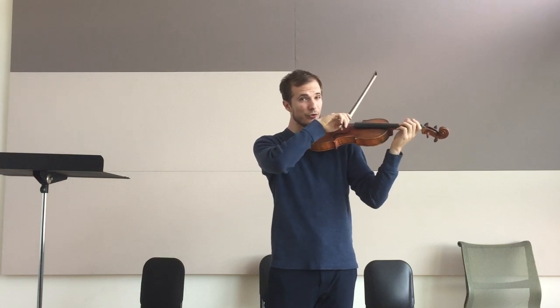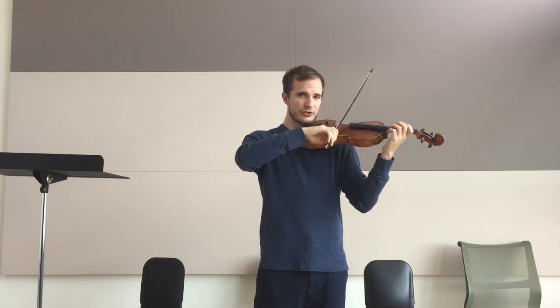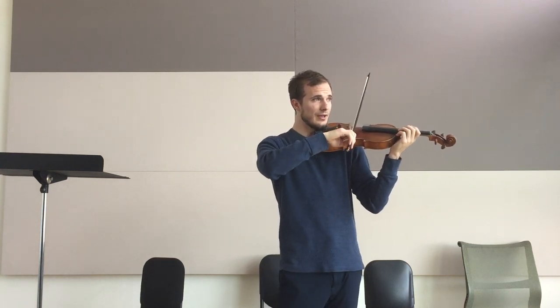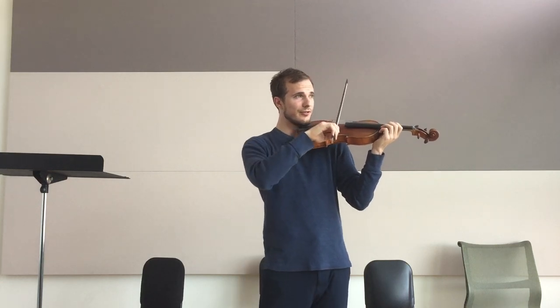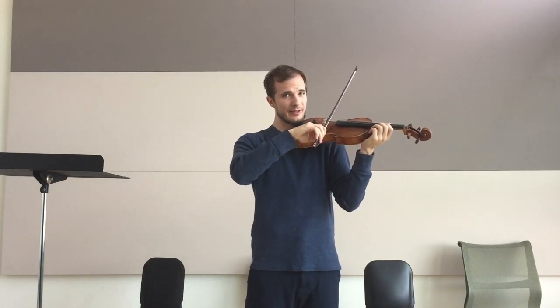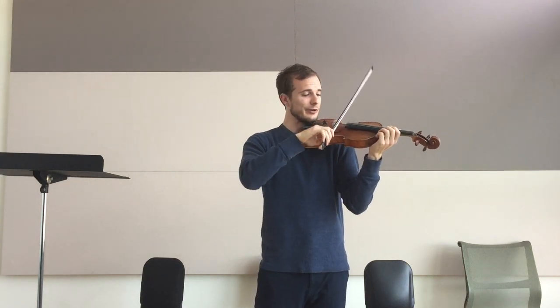First, let's pull the bow 4 times until we're at the tip. So we've just gone about a quarter of the bow. And if at first you crunch a little bit, that's fine. It'll be very easy to get rid of that crunch. But what's not easy is learning to play with weight.